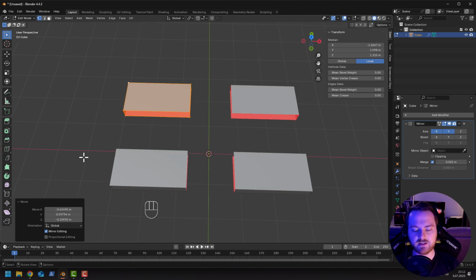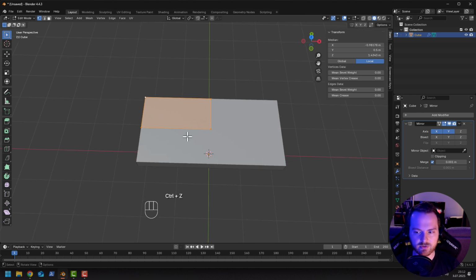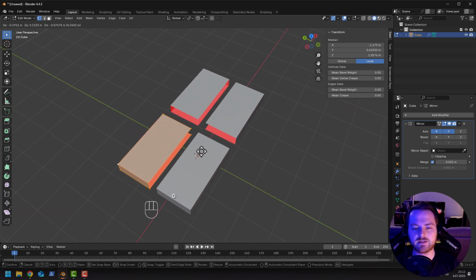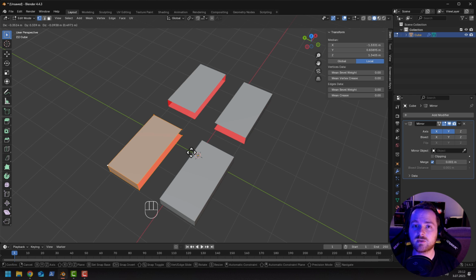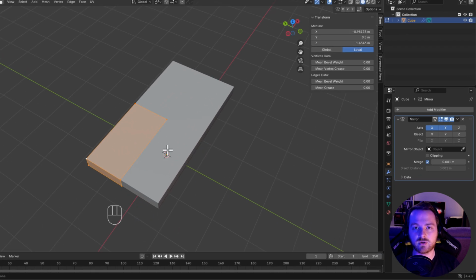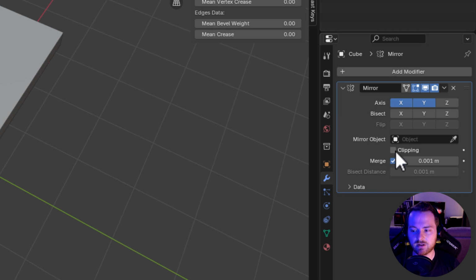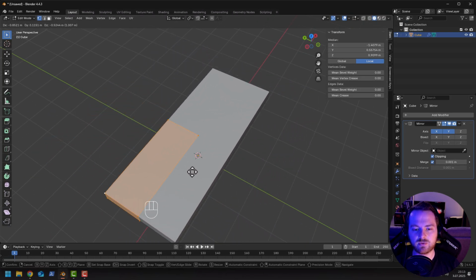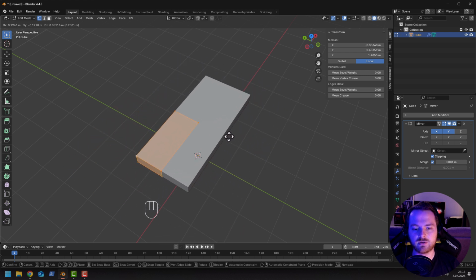Now the second thing is, you see I am able, even though those parts are touching each other, to separate those parts, and this is what you sometimes want, and we'll be using that when creating legs for our shelf. But here we would like those parts to be connected, so to do that we can enable clipping, and now if I try to move the shelf top, you see I'm not able to do that.